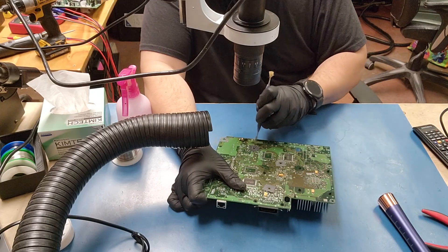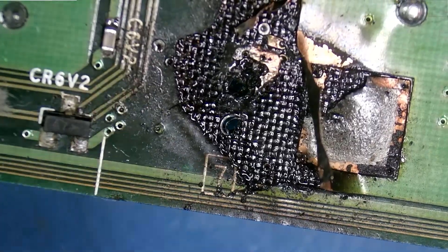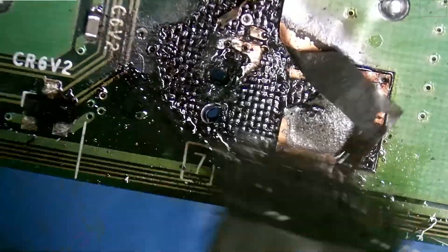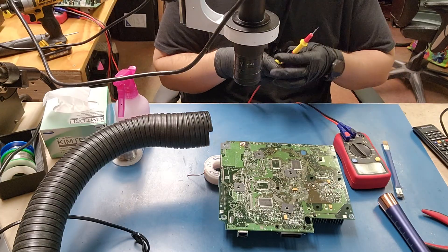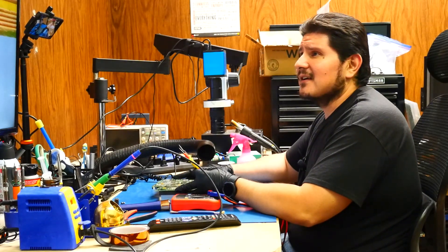We do have the back side of the board that needs to be cleaned up and looked at. I'm kind of hoping that most of the damage is localized to the front of the board. The capacitor that I thought was completely charred and ruined is actually in pretty good condition — it looked like it was burned to a crisp but it's not. I'll have to double-check, but I don't think we'll need to rebuild any traces here at the bottom. Let's check with our multimeter in continuity mode. Looks like our bottom trace is good, and that was really the only one I had a question on.